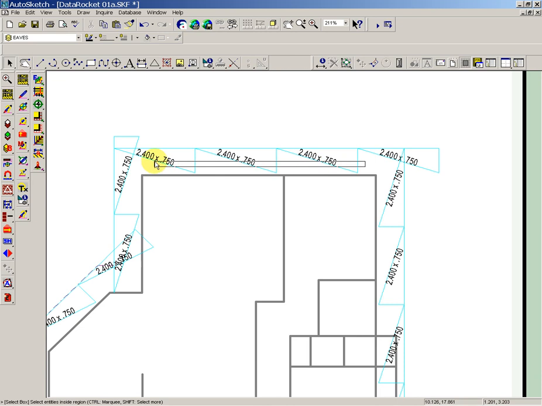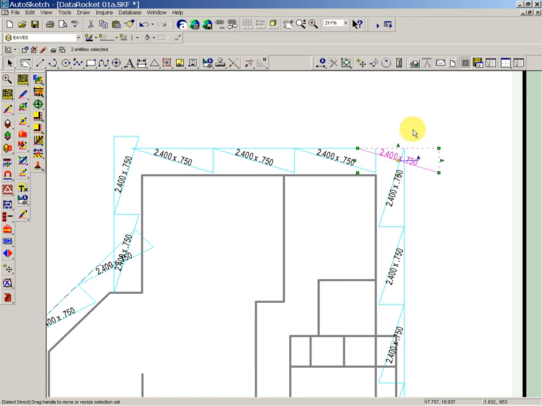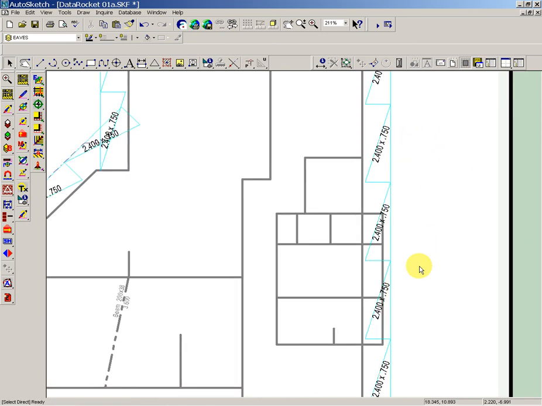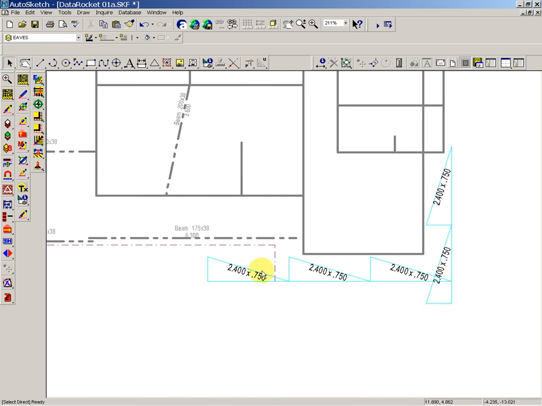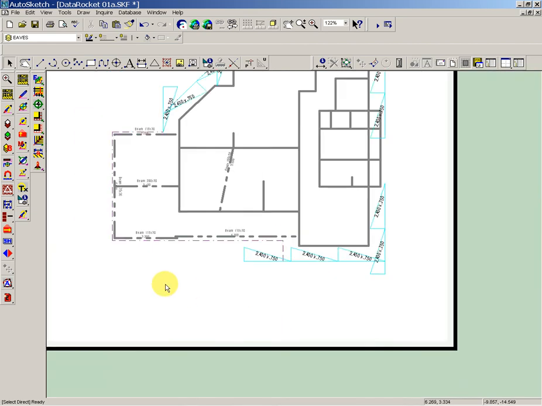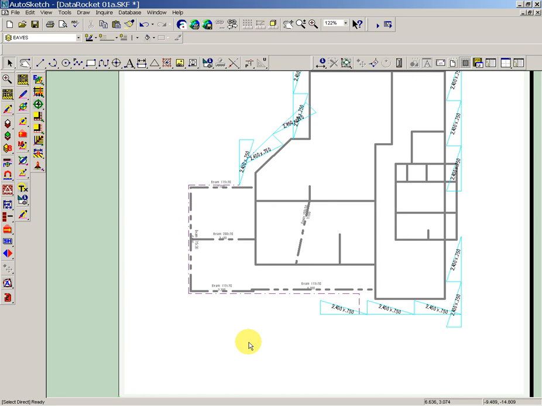Again, we might pick these up. Just move the about point. Might not want that one. It's whatever you feel is necessary. Again, one of these two can be removed. Need that one, and this one will cover the little space there. So it gives you a bit of extra, and it's quite visual as far as how many you need.